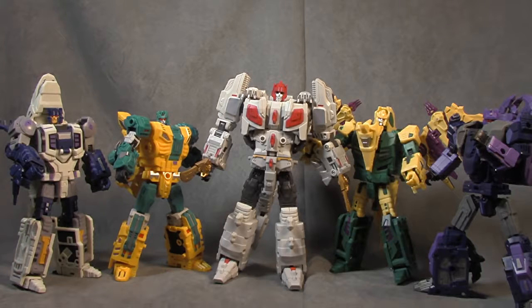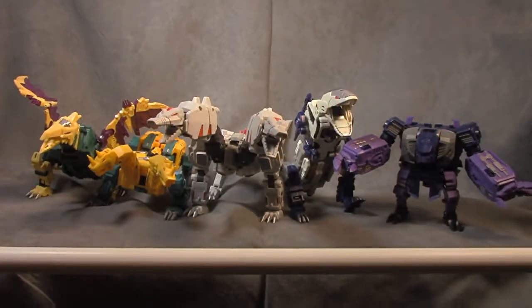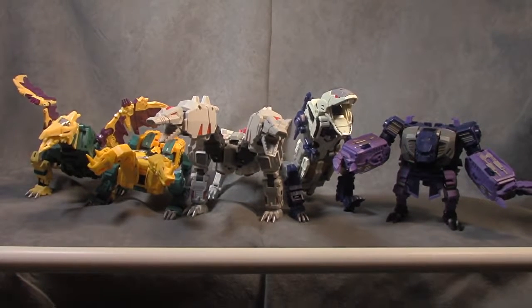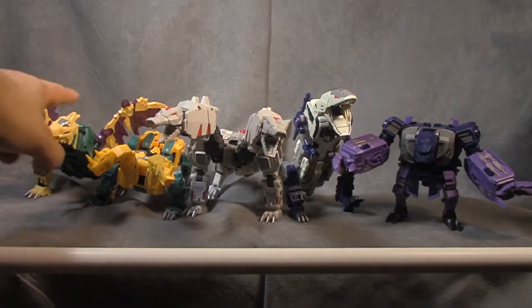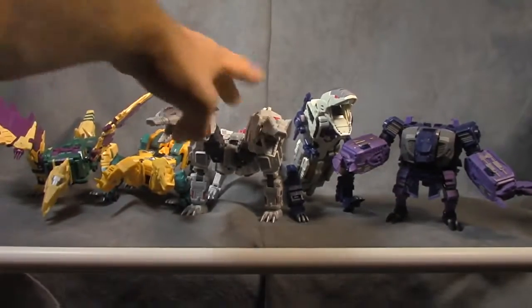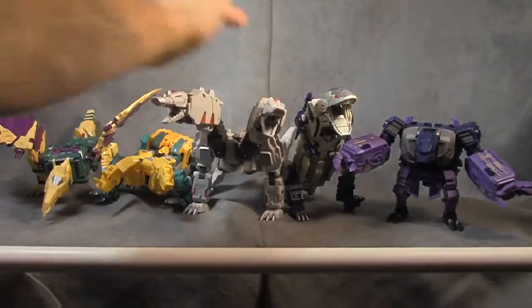We'll take a look at them today, and we'll get to the bottom of it. This is how they look in bot form, and to be honest, as display pieces sitting together, they look just fine. And here they are in monster mode, and I personally think that this looks like a train wreck. With the exception of Troll, I feel like this is almost laughable. There's support issues in the joints. A lot of them just collapse with the smallest bit of pressure. Let's see. There.